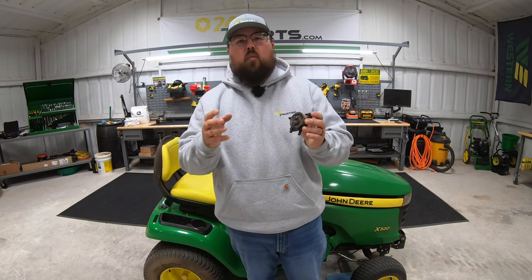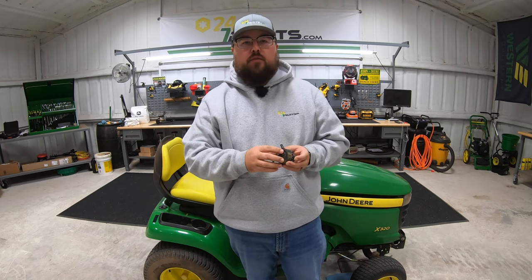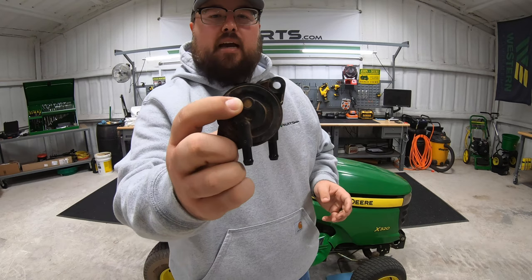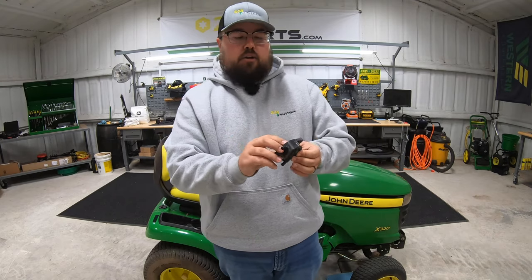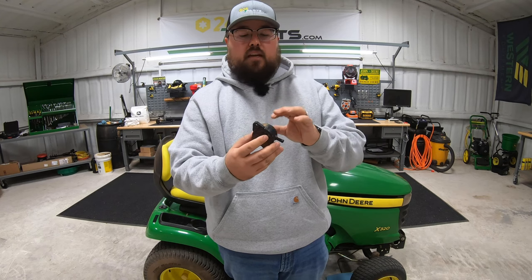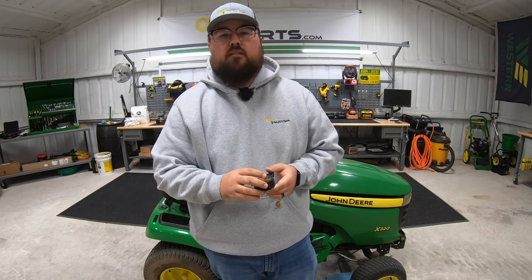Now real quick, let's talk a little bit about why you may have to change this out. It could be just that your pump has gone bad — these do go bad after a while when you're talking about multiple gallons of fuel going through them. They are just a simple vacuum style pump, so at times they will go bad. Also, this screen at the back here can get fully clogged where you can't clean it, or it'll get damaged, and that is going to hurt the performance of the engine and could even make it fail. So we need to make sure we're checking that screen and seeing if we can clean it off — if not, you may have to go ahead and replace it.